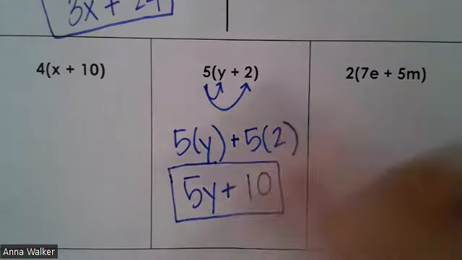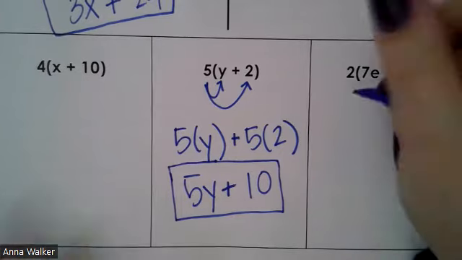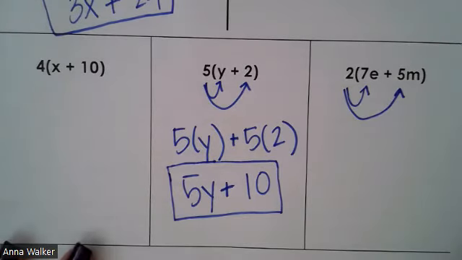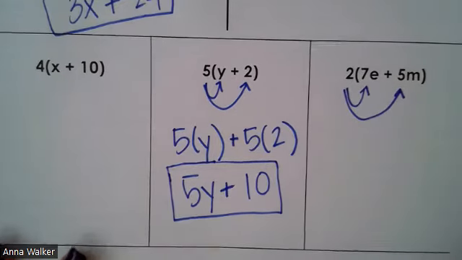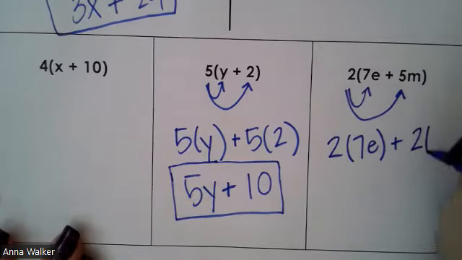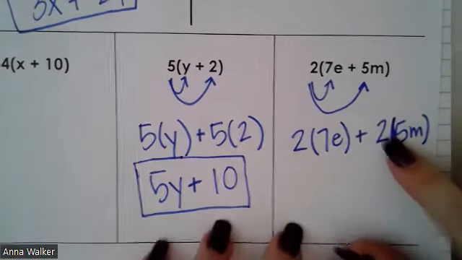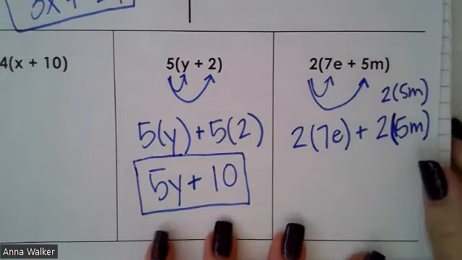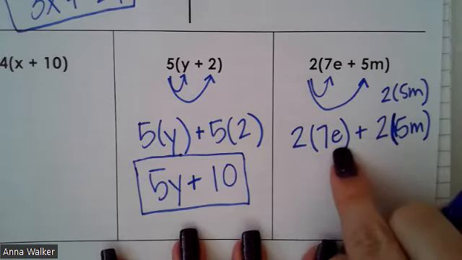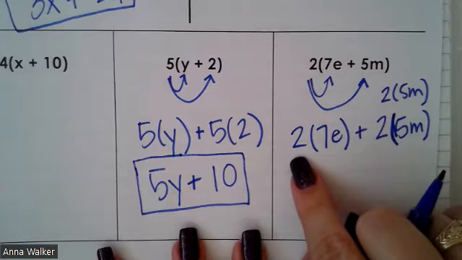Let's try one where maybe we have some coefficients. So you'll notice the terms on the inside now, they have a coefficient attached to them. So we're still going to take the outside term and multiply it times each of the terms on the inside of the parentheses. But what we're going to do is we're going to look at what we can actually combine. So I have 2 times 7e plus 2 times 5m. So if I want to combine these like terms, now I know that 2 doesn't have an e attached to it. So if we were adding these, I couldn't do it because the e is not attached to the 2. They're not like terms. However, when we multiply.